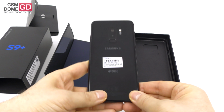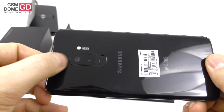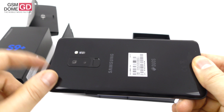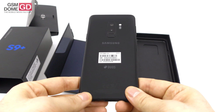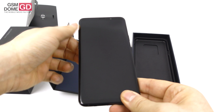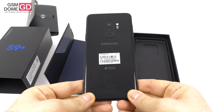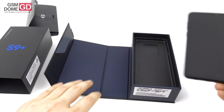It's big, but maybe not as big as you'd expect at 6.2 inches. It stands out thanks to the dual camera. It's got a fingerprint scanner below it, it's got the flash here, and the pulse sensor, which from what I've heard also knows blood pressure monitoring right now. Glass at the back, glass at the front, curved glass, and aluminum between them. Galaxy S9 Plus, pretty similar to the Galaxy S8 Plus, although the bezels at the bottom and top are reduced.